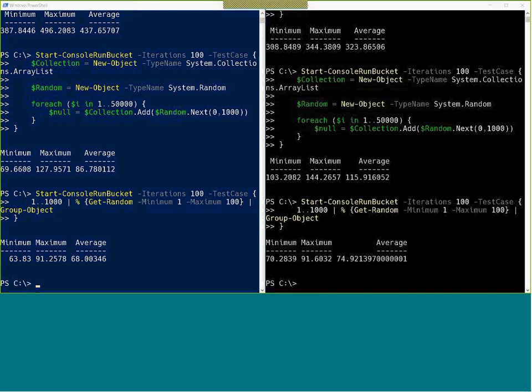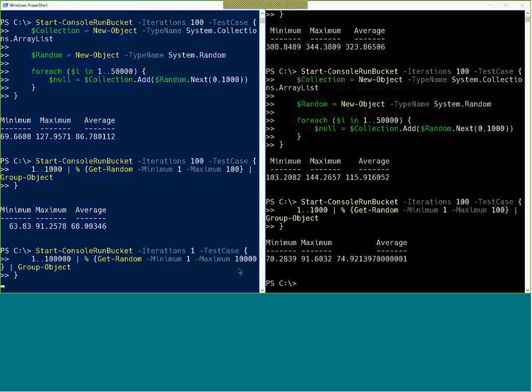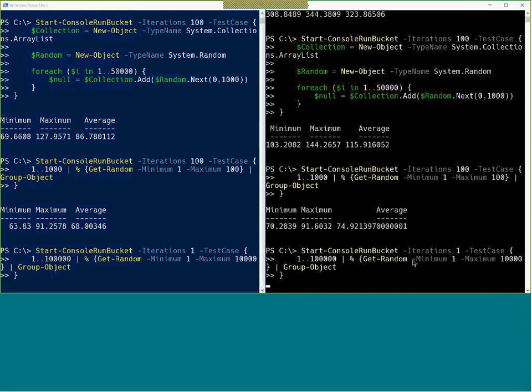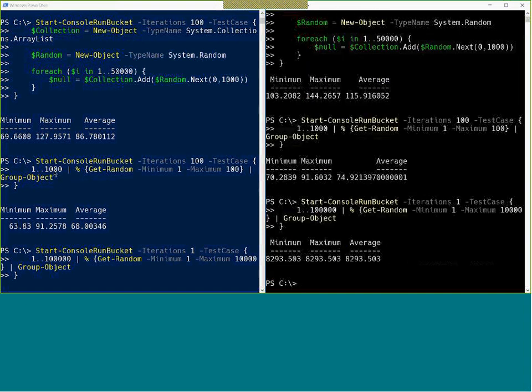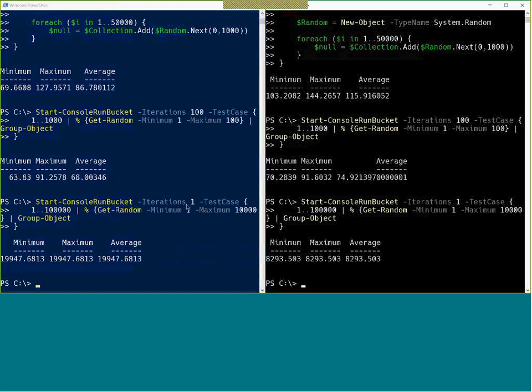What it ends up being is PowerShell Core is faster with Group-Object as long as the data set is bigger. So originally we'd done 1,000 random numbers. Now we're doing, my eyes are going wonky, 100,000 if I'm seeing that correctly.